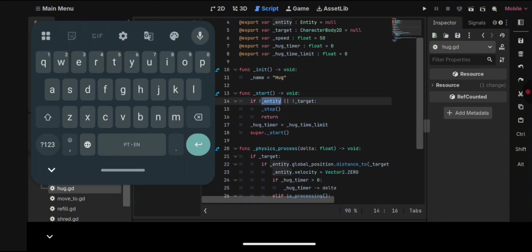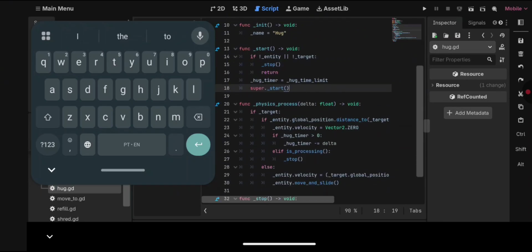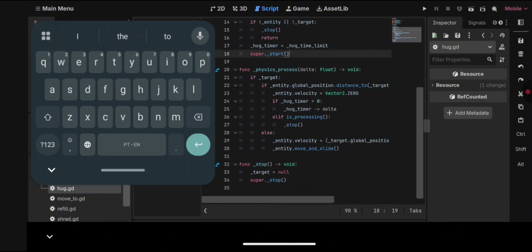I check if the entity or the target is not set, so I am not able to move the player, nor localize the target. So I just call stop and return. Set the hug timer equal to the hug time limit, and I set the process, check the precondition and so on.